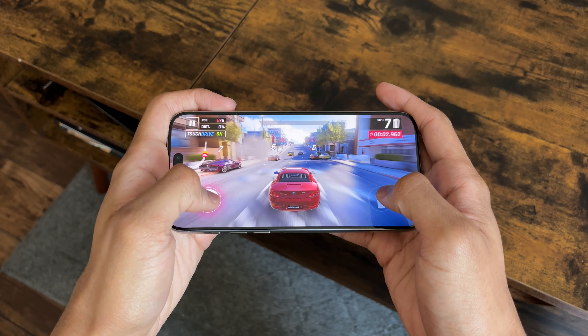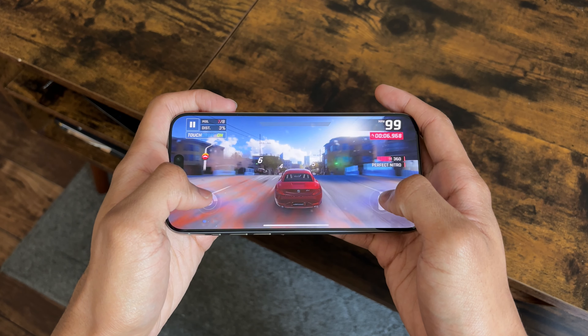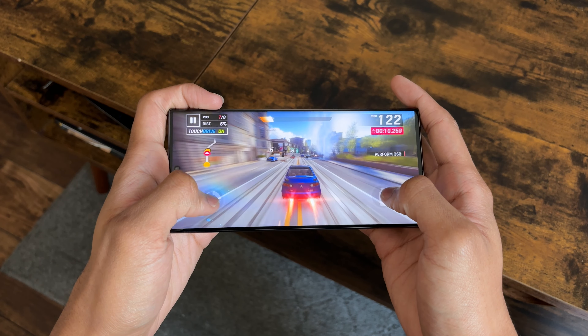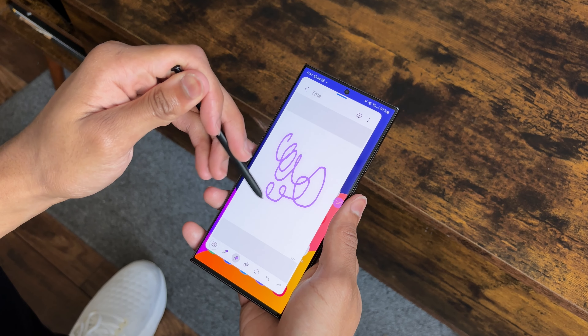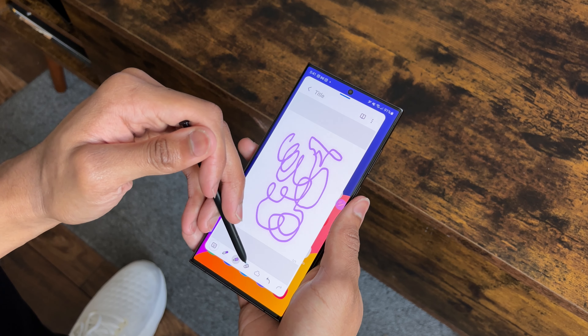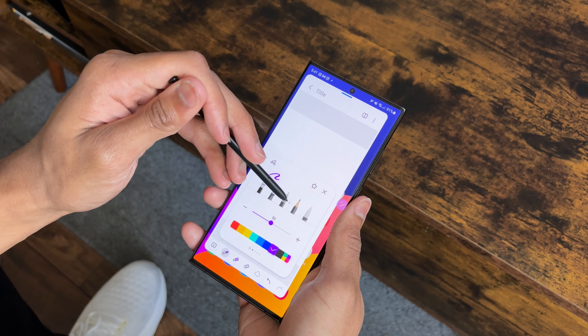I tested some games on both the Galaxy S23 Ultra and 15 Pro Max. I played Asphalt 9, which can really test out both powerful chips, and both held up really well with no lag while playing. Something else I wanted to touch on was the haptics. On the S23 Ultra, the haptics were used much more — whenever I backed out of an app, took out my S Pen, or did many other things, the haptics felt much more premium.